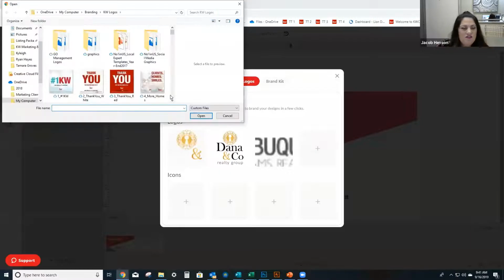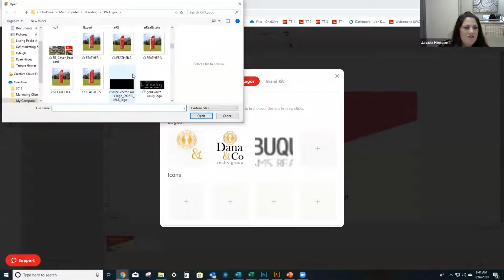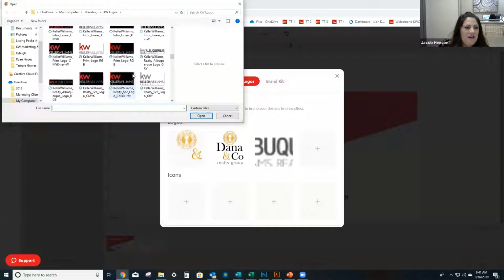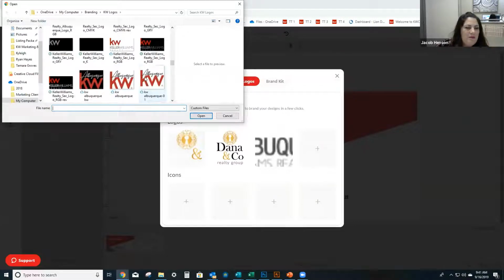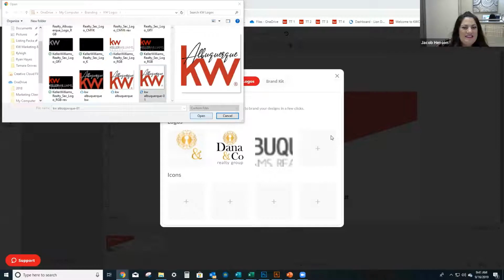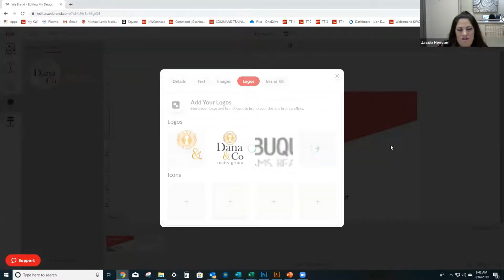See, that shows up square. Okay, let's see. I'm going to pull this KW Albuquerque. Yeah, that looks good. I don't know if technically I can use that, but we're going to go for it. Okay, those are added, so I'm going to X out of here.